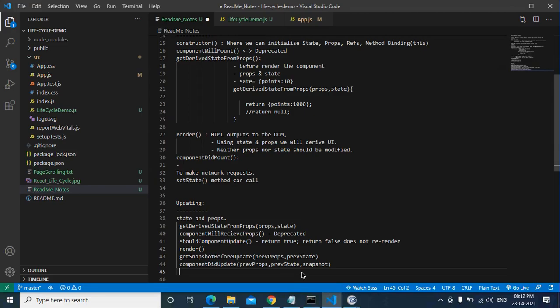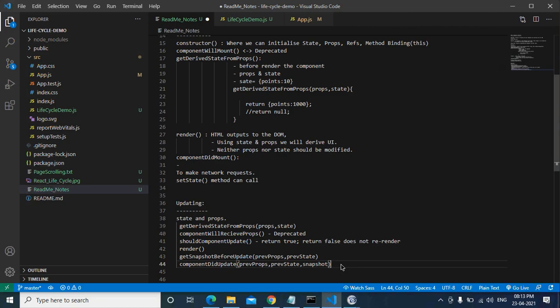This is the best place to update the state, and then it will automatically re-render. In the case of componentDidMount, it is called only once, when the component gets created, in the mounting phase. But componentDidUpdate is called whenever we update any state or props.